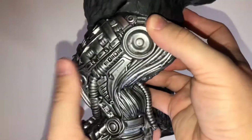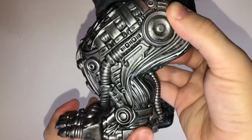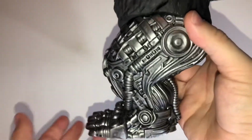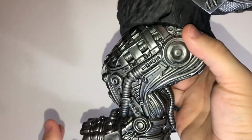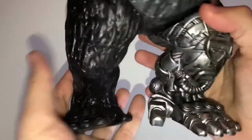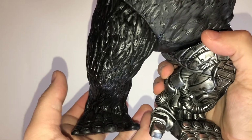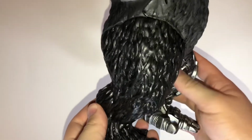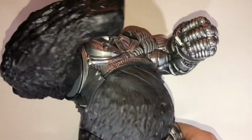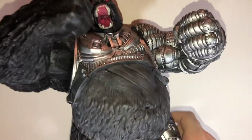That looks really good with that black wash over top of it. I love any time a company does a wash because it always brings out the sculpted details. The sculpted details are there, and once the wash is over, those details really pop. And then his right leg looks really glossy. That's really my only complaint, is that it just looks really glossy when compared to the rest of his fur, which is done in a pretty flat color.